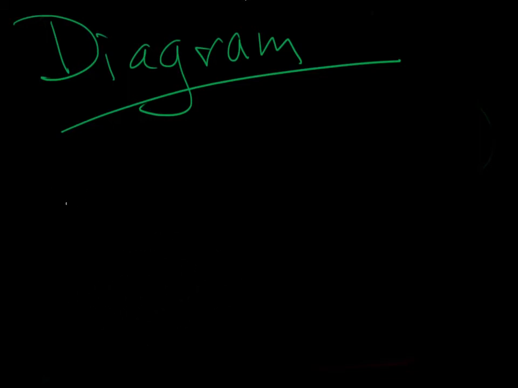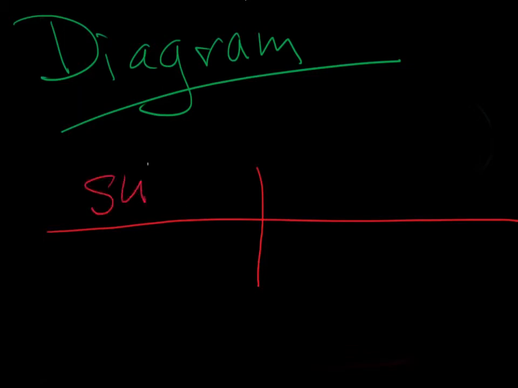So, a diagram always starts off just like this. Draw a nice big line right across. And then you draw a line that bisects that line. And the subject always goes on the left of the line, and the verb goes on the right. And then you add a bunch of other things as the sentence gets more complex, but for now we're just going to do it that way. So I'll leave that above there, and then we'll do a couple of quick sample things.